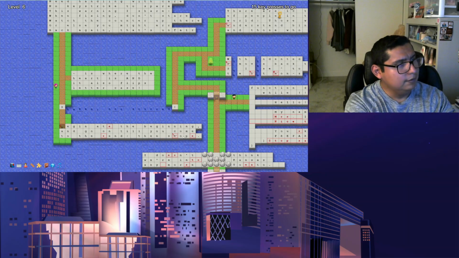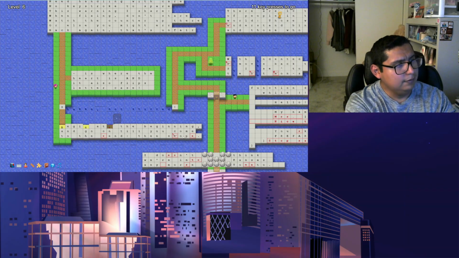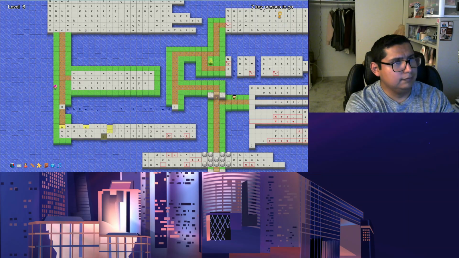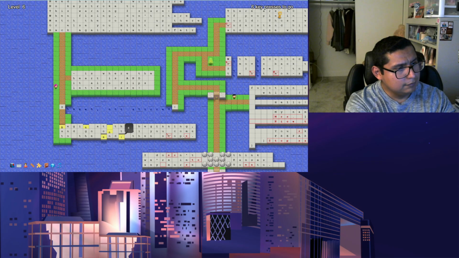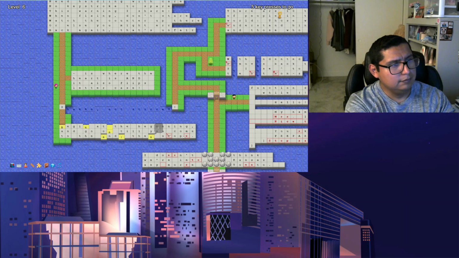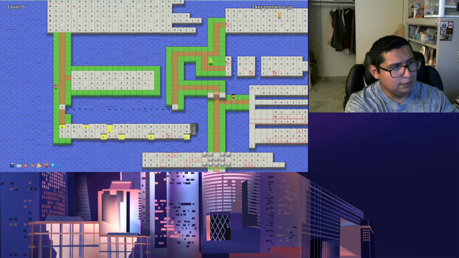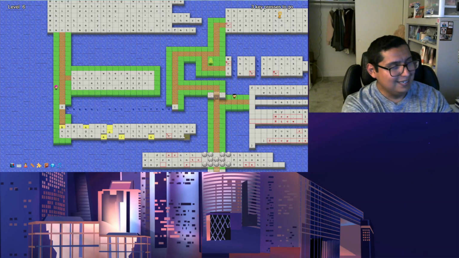So R, B, E, E, X. Let's see, and then if I do capital X here, I go to the beginning now, which is going to be, I don't want to do the wrong keystrokes.